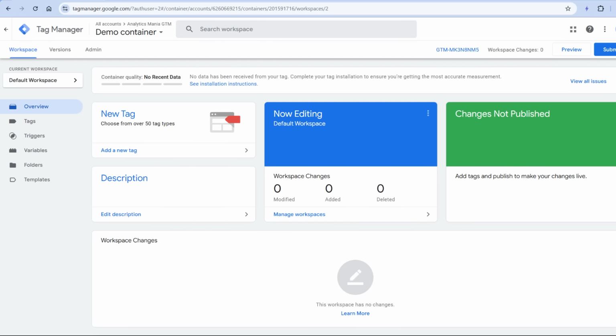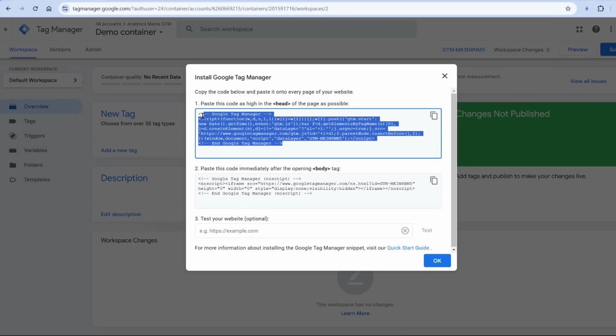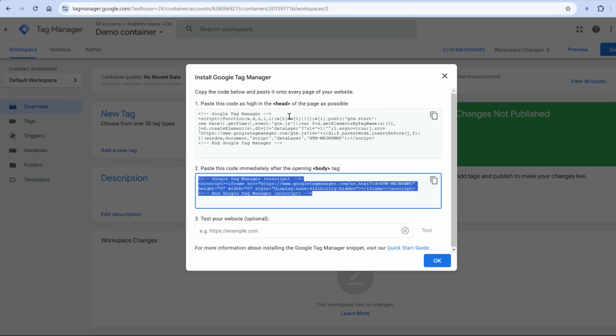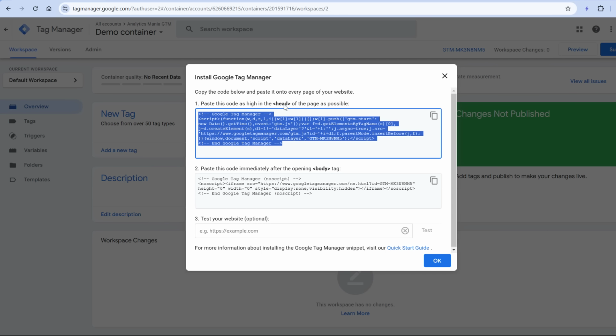Before you start adding tags, triggers, and variables, first you have to install Google Tag Manager container on your website. And then when the visitor lands on your website, Google Tag Manager will be loaded, and then imagine Google Tag Manager acting as a portal. So through that portal, various tracking codes will be activated to your website visitors based on the rules that you configure right here in the interface. To install Google Tag Manager, click on the container ID right here, and you will get 2 codes. The first one is essential if you want your tracking codes to work. This one is optional. As the instructions say, you have to paste the first code somewhere in the head.